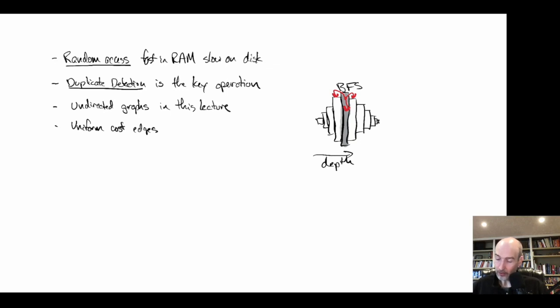So I have some particular state that I'm thinking about here, and I want to reason about where the successors are going to be, because we're worried about duplicate detection. This is the key thing that we're worried about. If I have a state that's at some particular depth, it's going to be generated for the first time at the previous depth.